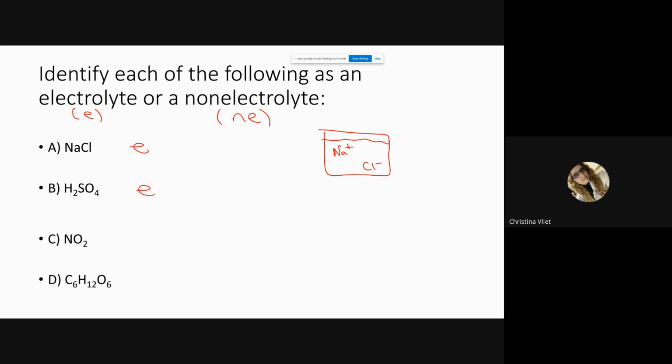Those are some ions, good catch. But also because H plus is there, right? So it's SO4 minus 2. If I were to visualize it, it's SO4 minus 2, the polyatomic ion there. And then for every SO4 minus 2, you've got 2 H pluses in the solution. And so there's positive ions here and there's negative ion here. Next, C, NO2. That one. Any?